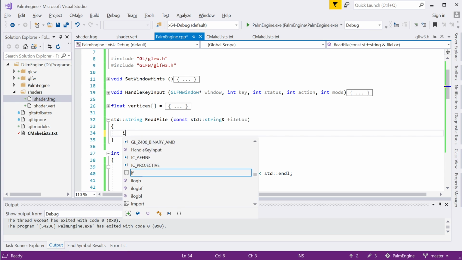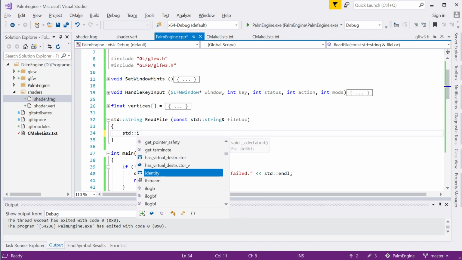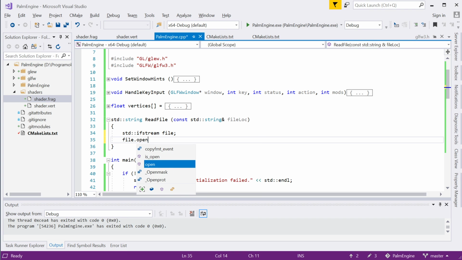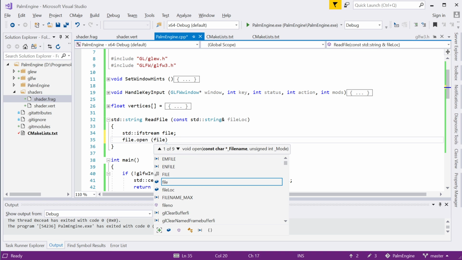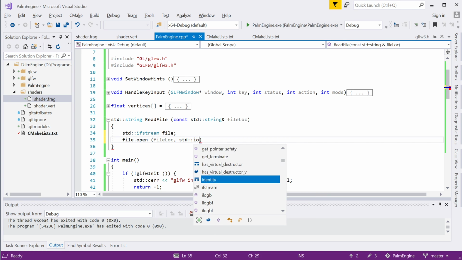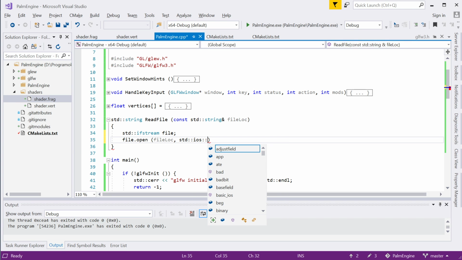I'm defining an input file stream, std ifstream, which is going to be the file, and I'm going to say file.open file location with std ios in.